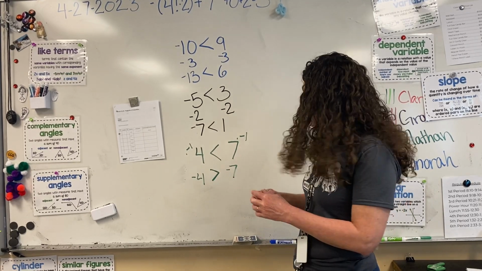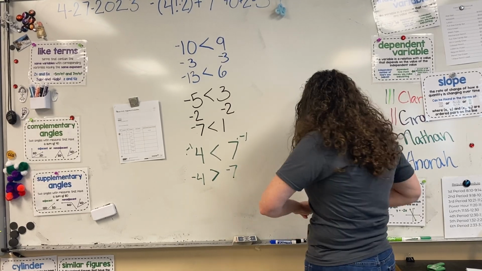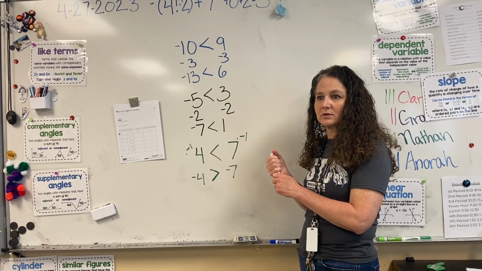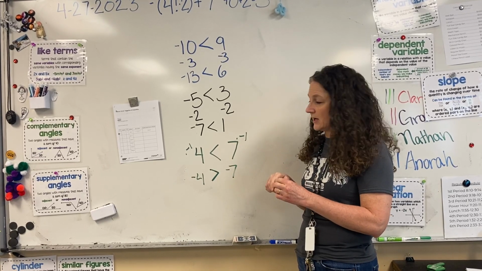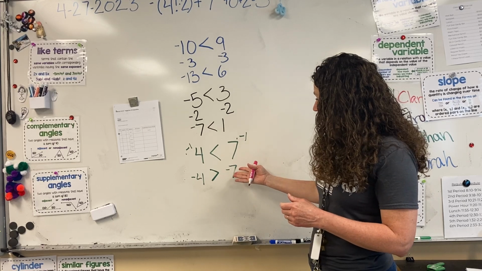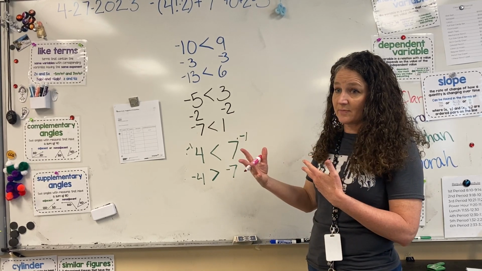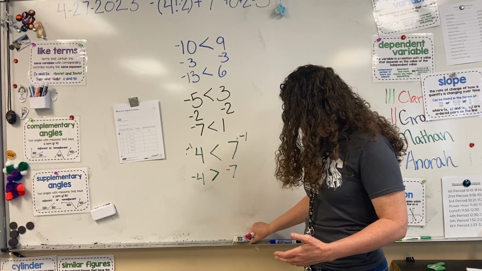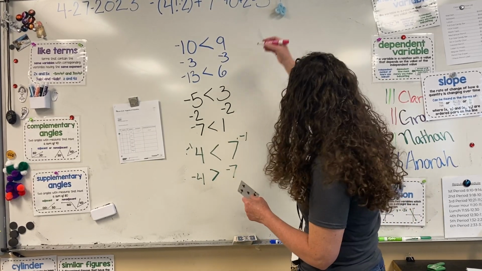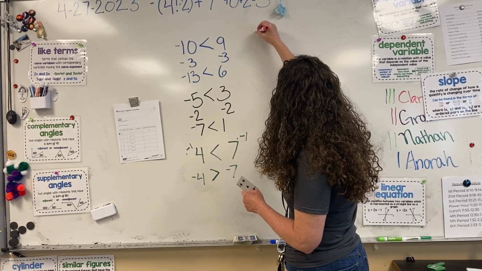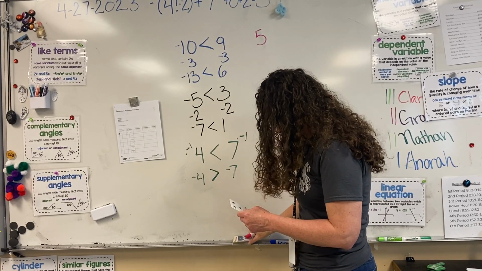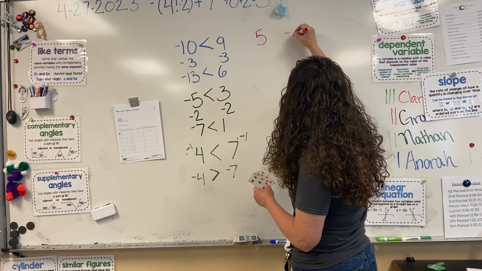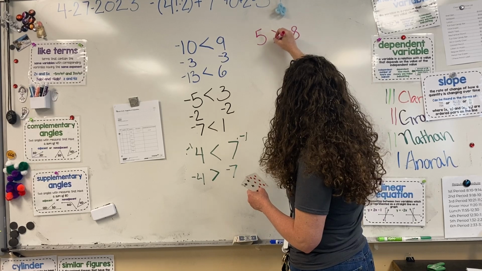Should we do it again and see what happens? Yeah. All right. Who just said they're confused? Well, we multiplied by a negative and we had to flip that sign. Let's see if it happens again. We're going to multiply by a -1 again. So the first card is positive 5 again. Second card is -8. Finally, we have one where the first one's bigger. It's going to change.